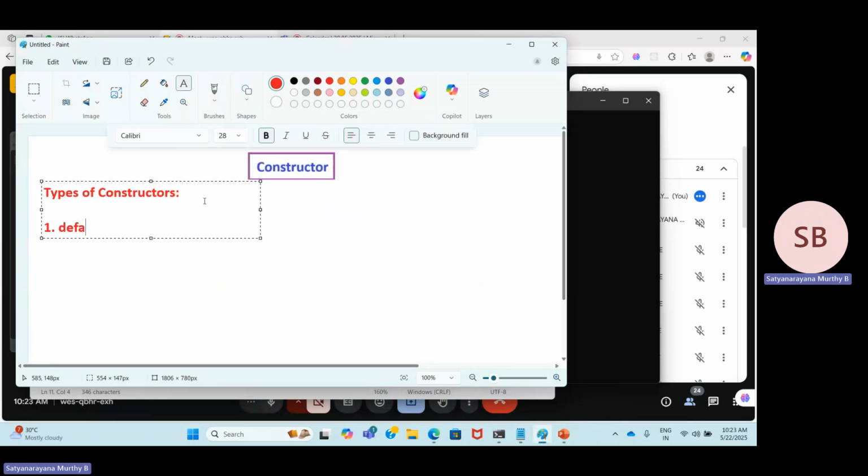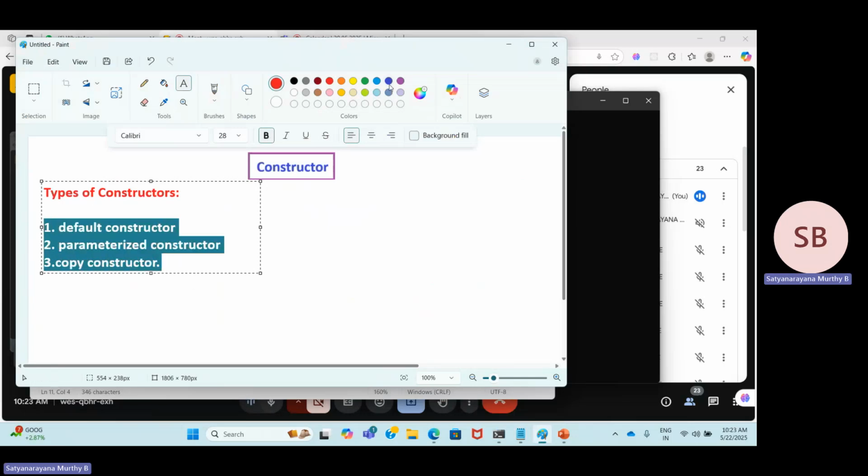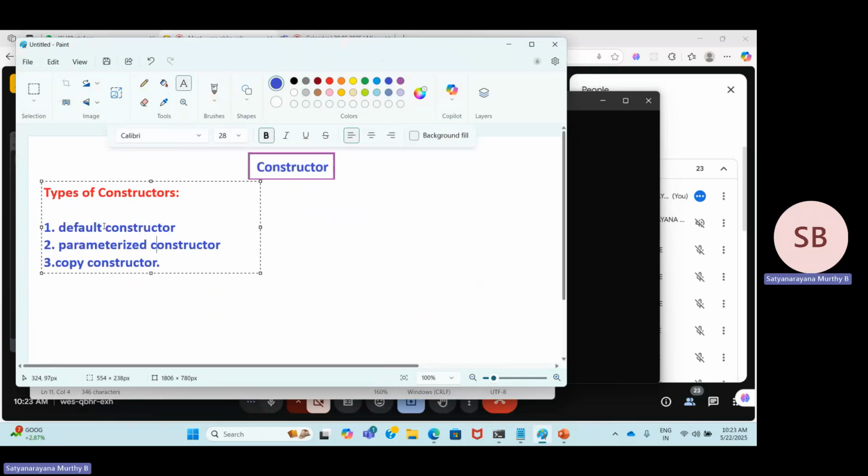The first type is the default constructor, and the second one is the parameterized constructor. And sometimes you can also use the copy constructor. So these are the three different types of constructors: default constructor, parameterized constructor, and copy constructor.